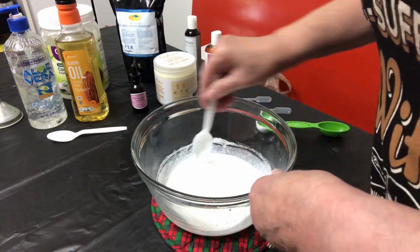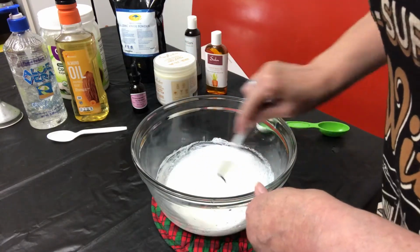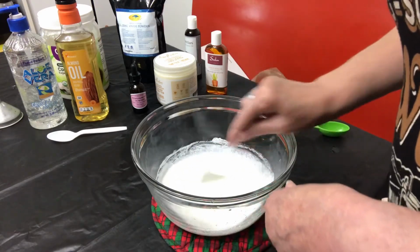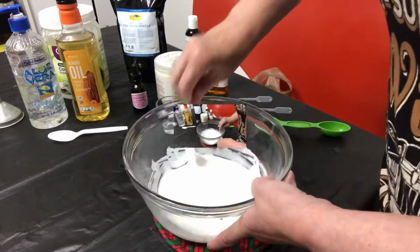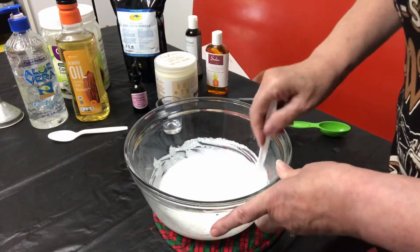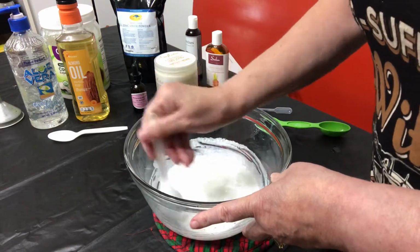And then we're going to go ahead and add almond oil just to make sure it is the right consistency to spray. And of course it is white. Remember all the commercials where they're playing volleyball at the beach and they all have white noses? That was the zinc oxide.